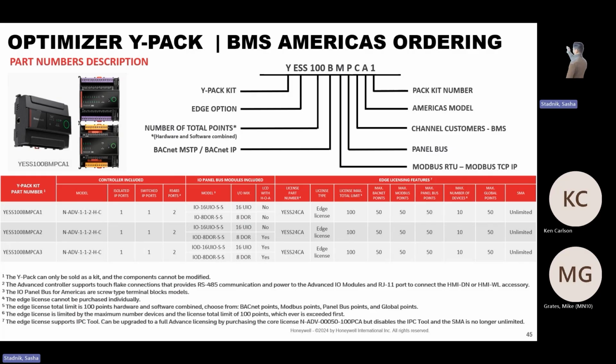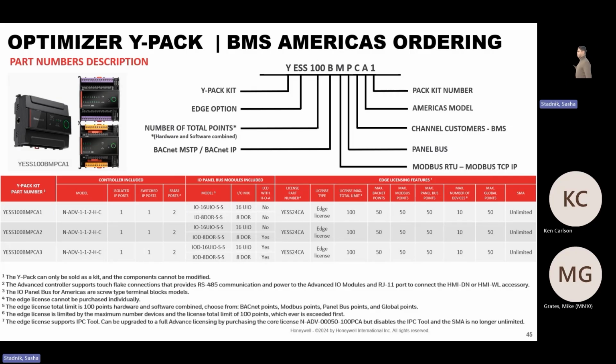So technically, for the distributors, for example, if you want to have your own stock, you cannot order individual components from Honeywell, and you cannot order the Edge license. If you have an Advanced in your stock, you will not be able to purchase the Edge license to license that controller. So this is a bundle kit for the moment. Once we release the Essential, that is where everything is different. You have a hardware, and then you choose which license you will need. But in this case, you will not be able to do that.